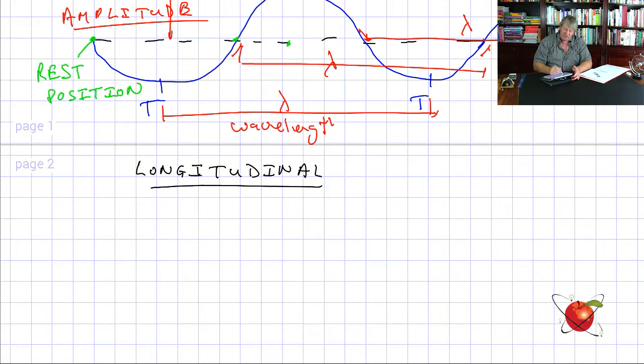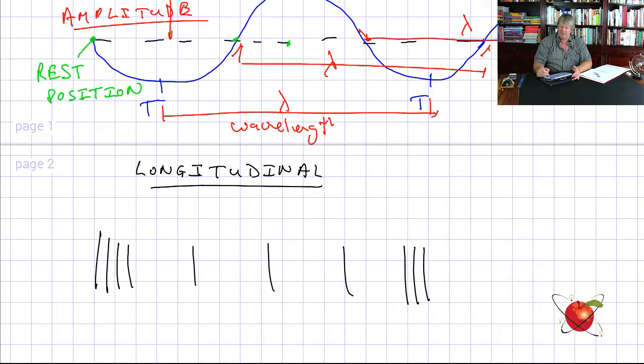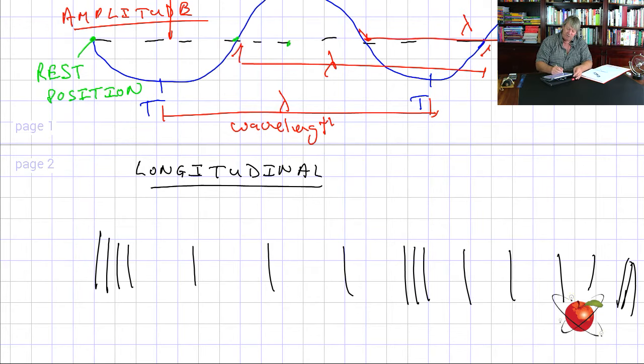It's actually quite difficult, but there are quite a lot of sites on the internet that show you photography of waves moving longitudinally, and they do it in time lapse where you can see it move from here to back to there, going through the rest position. So let's just do a few definitions over here. This is there, then the spring opens up, then it comes here and then it opens up again like that. Then it does that.